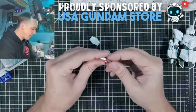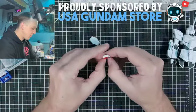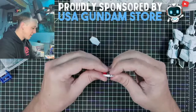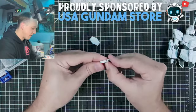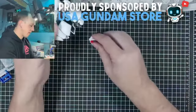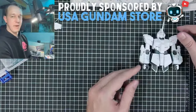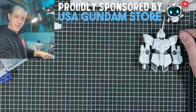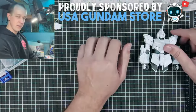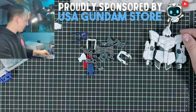And interestingly, they did the Banshee Norn as two P Bandai releases, right? They did multiple versions. So I would have understood if they had done the green Psycho Frame version as a P Bandai kit and the orange version as the normal release or something like that, right? But the fact that they were both exclusives is kind of interesting. And then the Banshee Ver.Ka was also a P Bandai exclusive. So yeah, very odd.